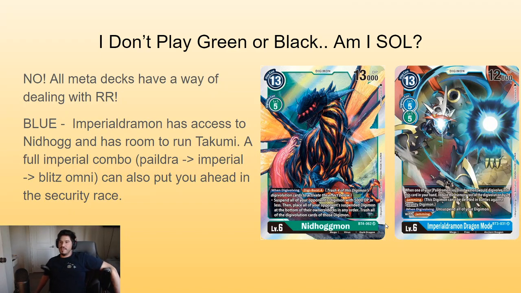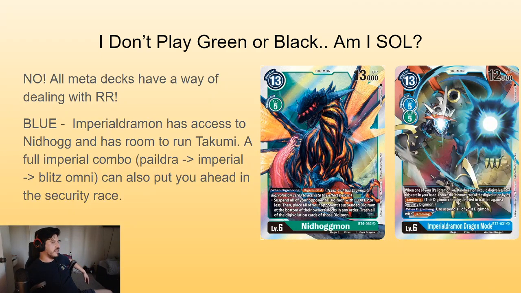Blue. The only blue deck really worth talking about is Imperial Dramon. I guess we can talk about Hexablau too. Hexablau, if you can get to Hexablau, will stop Rookie Rush in its tracks, but it is super vulnerable to removal. So one Spiral Masquerade will kill your Hexablau, and then they will just swing for game. So that's a little weird. But I think Imperial has a better shot, just based on the fact that they can run Nidhogg.